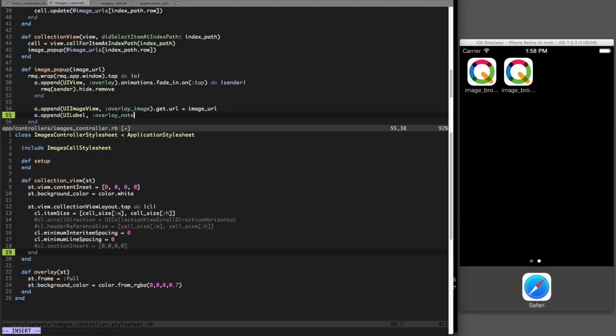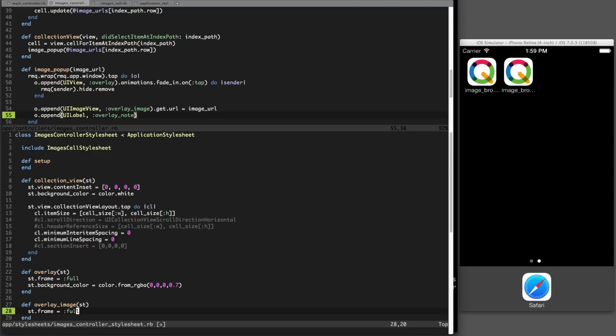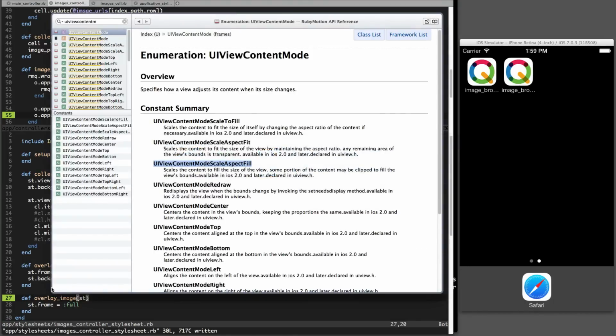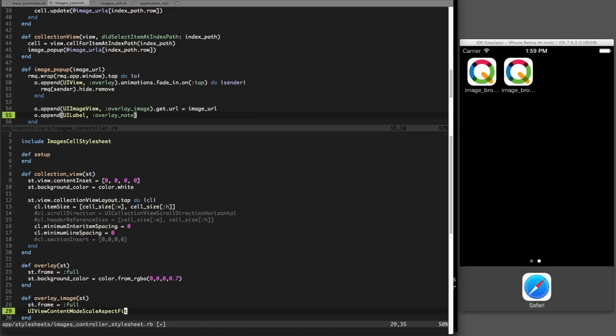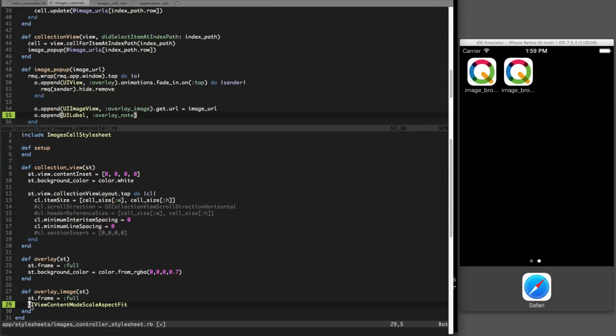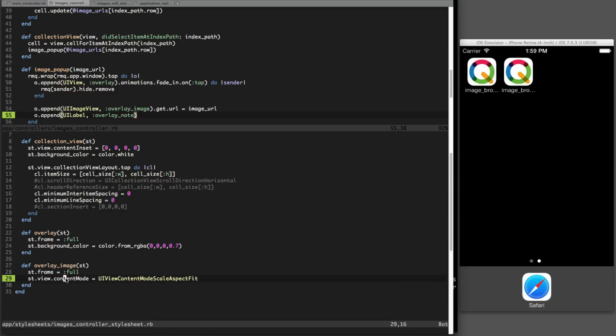So overlay image, we get the actual image view and we set the URL to the image URL. That's once again part of AFMotion, just like we did before. So now we just have to style the overlay image, and we need to set it to full like before. So we want to take up the entire screen. And we're going to get what we did before here, except we want aspect fit, not fill. And the difference is, let's copy that code we did before. The difference is a fill will truncate the image and a fit does not truncate the image. And since we're zooming in, we want to see the entire image here.